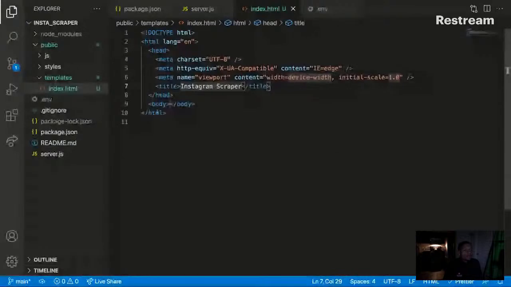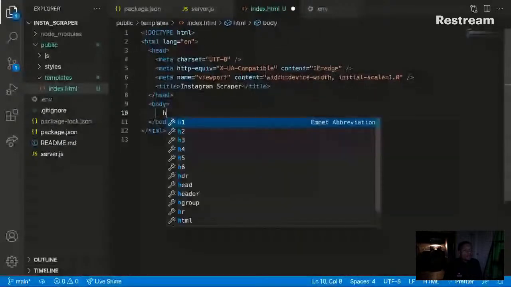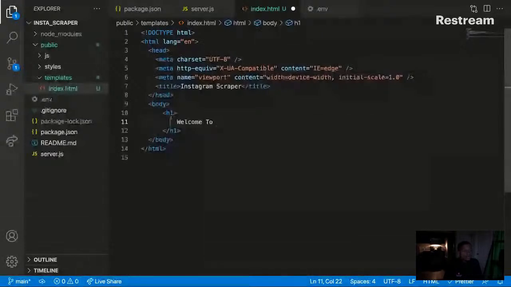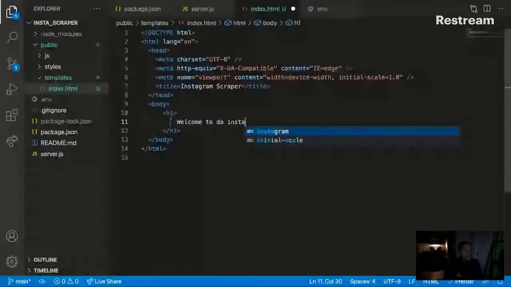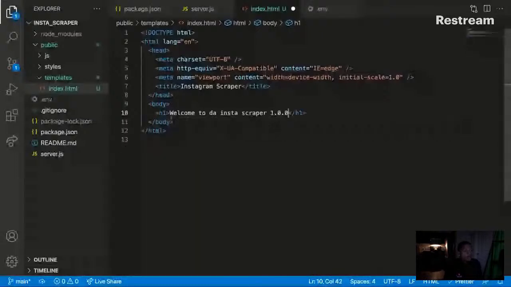And in the body, all we'll do is have an H1 that says "Welcome to the Instagram scraper 1.0.0." Dope. All right. So this is what I want to serve when I come to the slash route.